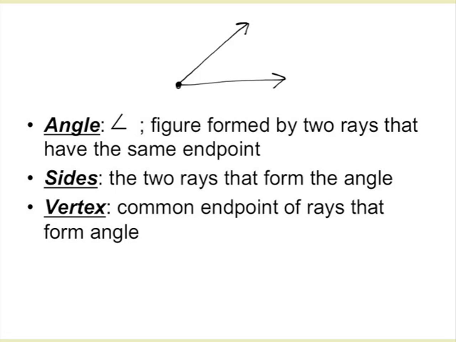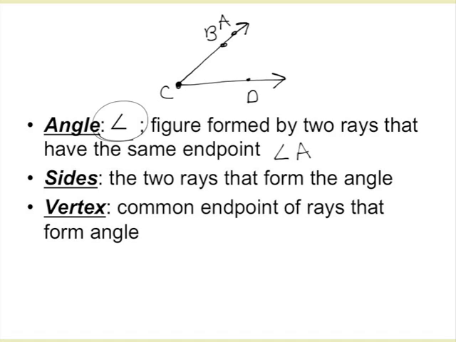Our symbol for naming it just looks like a little angle. So just like we use a segment symbol or a line symbol, we have a symbol to let somebody know that what we're naming is an angle. When we name an angle, we want to start with the symbol and then pick a letter that is on one of the sides, one of those rays. It could be A, it could be B, it could be D. Doesn't matter, we just want to pick a letter that is on one of those rays. So I'll just pick A.